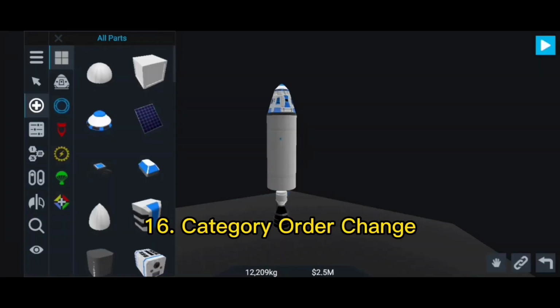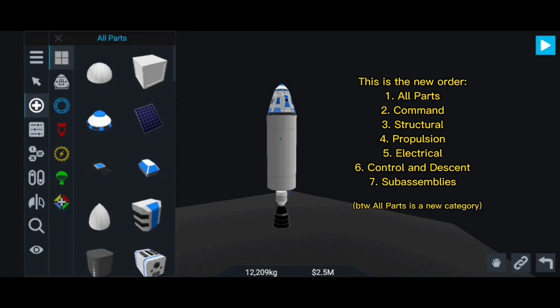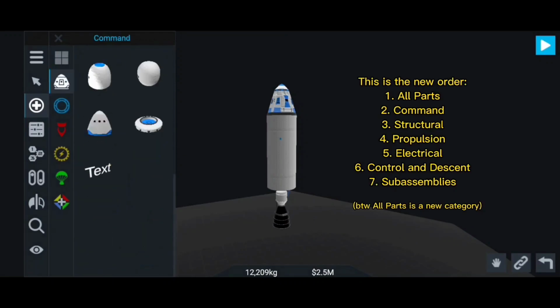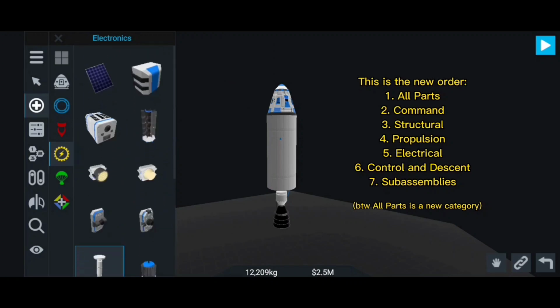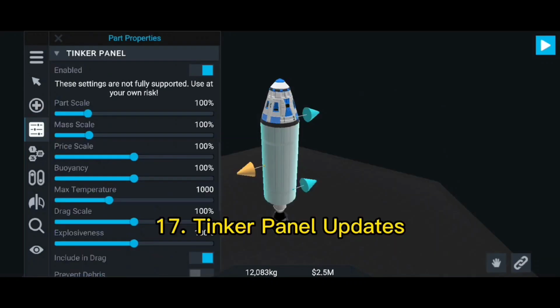16. Category order change. The categories have changed their order. This is the new order: 1. All parts. 2. Command. 3. Structural. 4. Propulsion. 5. Electrical. 6. Control and descent. 7. Subassemblies.